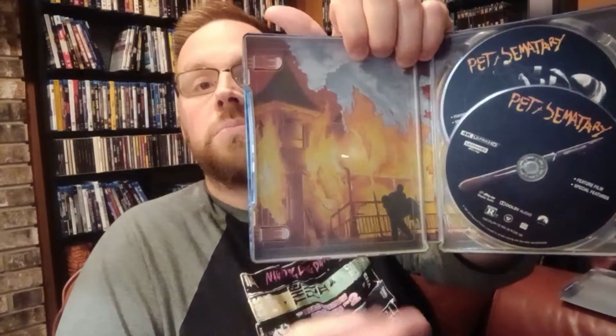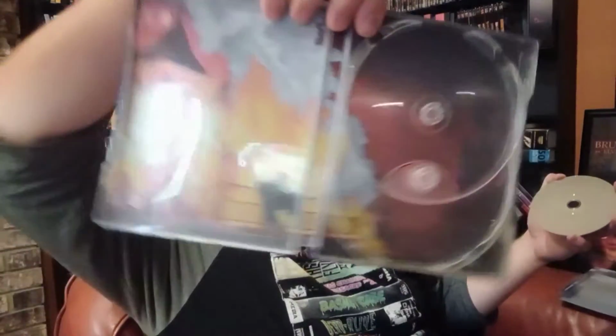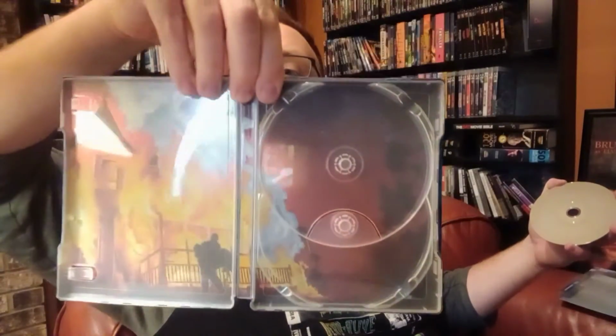Digital copy. Ooh, the inside of this is neat. So yes, it's got the 4K disc and the Blu-ray disc. That is some pretty artwork right there. That's all I gotta say. I'll take them out. What the hell? Now watch these be broken or something. Still happy I have it, even though it has a stupid slide. Okay, maybe I'm not taking this disc out. There it is. Well, that side's not as pretty, but it's still cool.